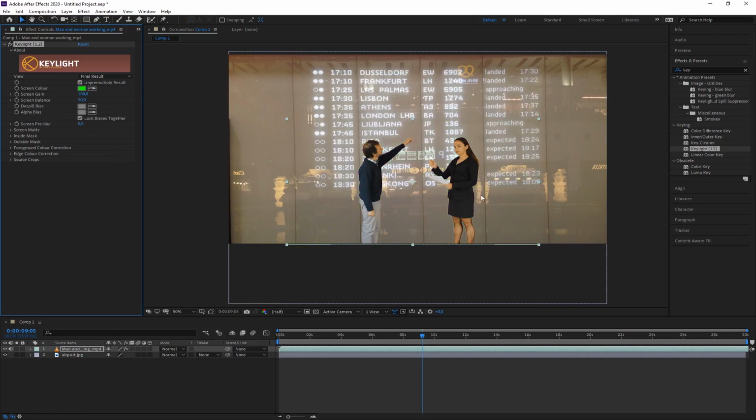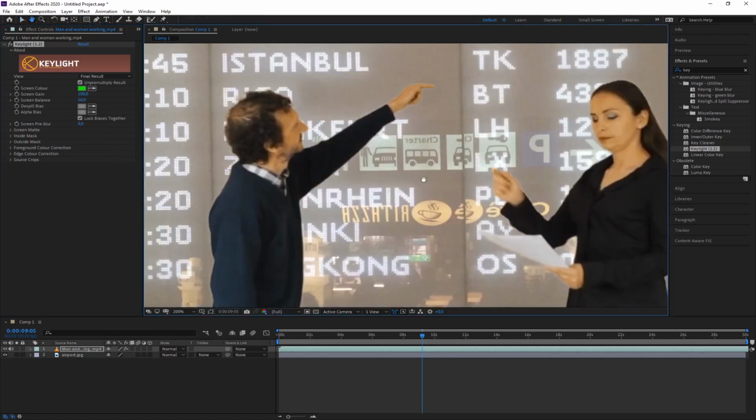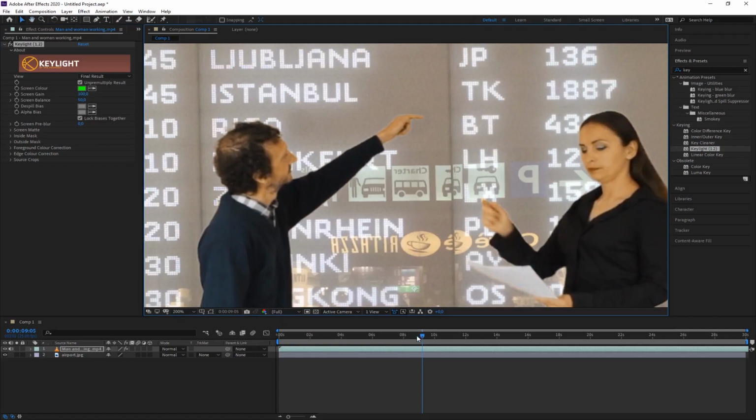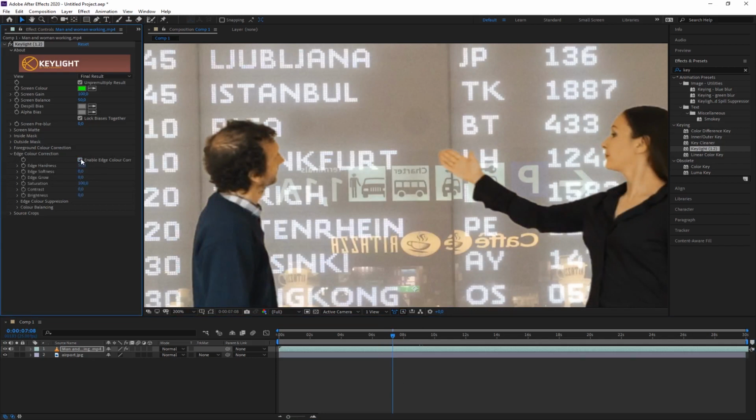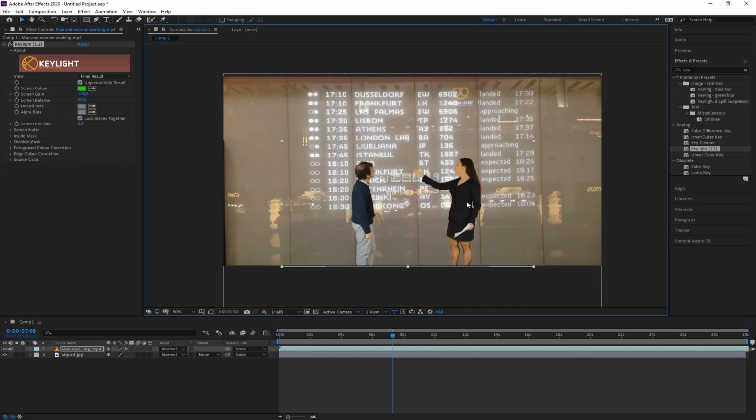You don't need a spill suppressor. If you zoom in, it basically does everything automatically. You don't need the spill suppressor because it already comes with, I think here it says edge color correction. It's not even on. So if it's too strong still, you can use the edge color correction, and that's basically working perfect here.